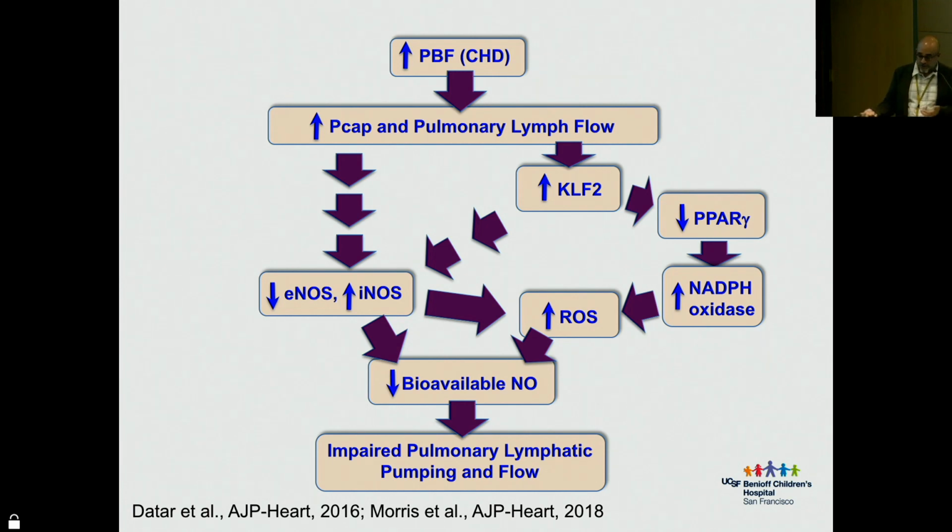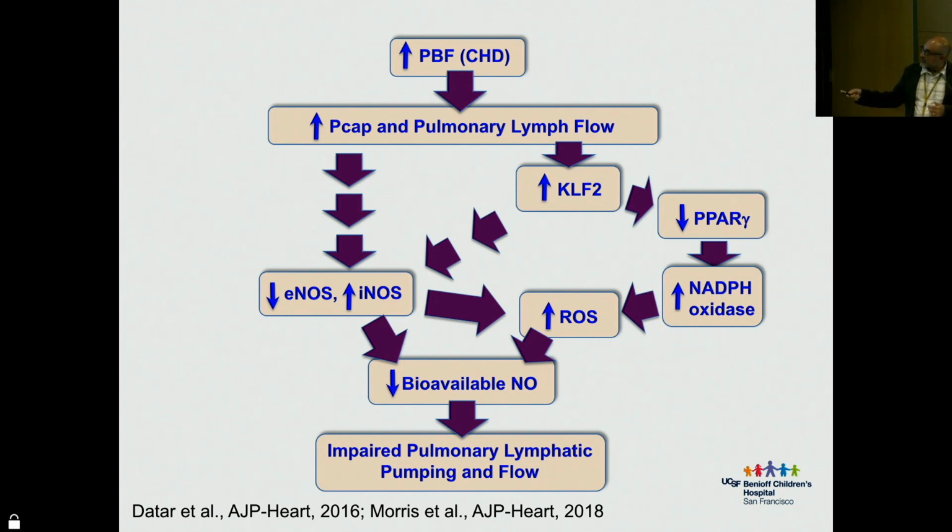a postgraduate who is actually starting med school this month, and she just published this earlier this year. But essentially, KLF2, which is a flow-induced transcription factor, a transcription factor that's produced when the cell is exposed to flow-induced shear forces, is upregulated, which then directly downregulates the expression and activity of PPAR gamma. Normally, PPAR gamma suppresses NADPH oxidase activity, and in this case, when it's downregulated, NADPH oxidase activity goes up, and again drives reactive oxygen species to accumulate.